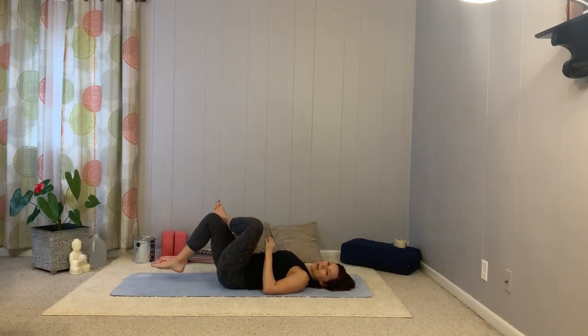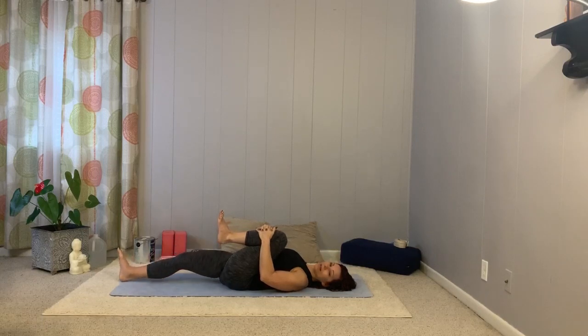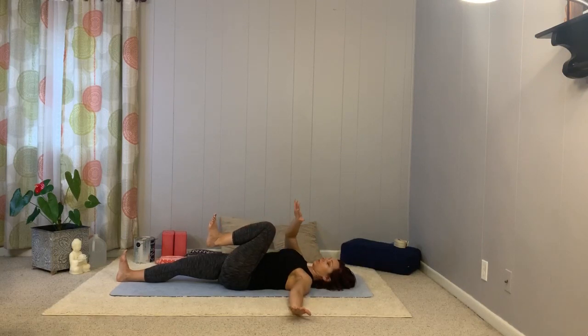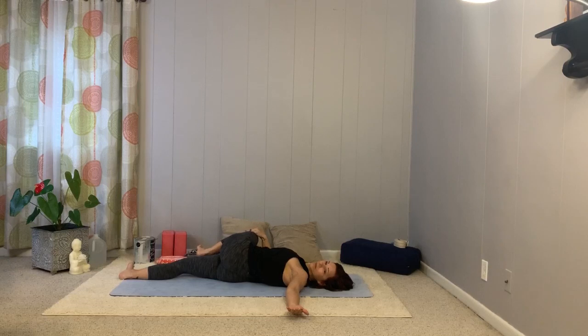Very nice. Bring it down. Bring that left leg in. Give it a little hug. Send your right leg down the mat. Both feet are flexed. Then we're just going to take the left arm out to the side. Right arm is going to help guide that leg over. And take a breath. Release it.